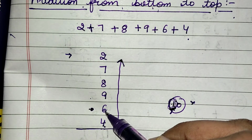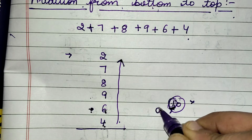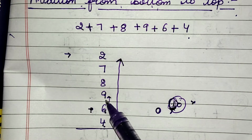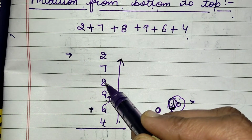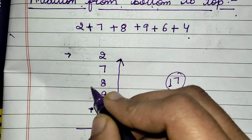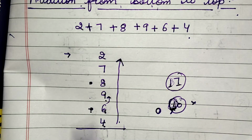So 4 plus 6 will be what? 10. So you put a dot for the 1 here and take the value 0 with you, and start adding 0 with 9. So 0 plus 9 will be 9. Then 9 plus 8 will be what? It will be 17. So do not add using 17. Put the dot in front of 8 for this carry and do the addition using the digit 7.